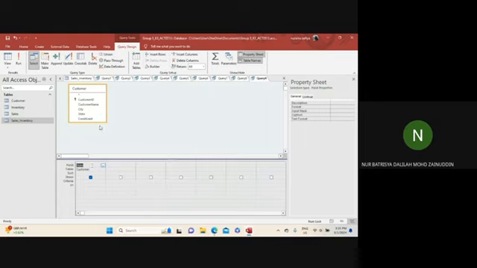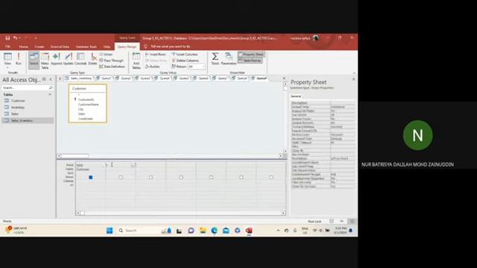The next table, we write count of customer.